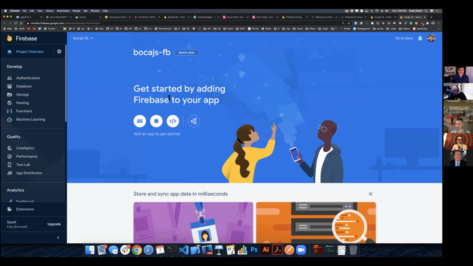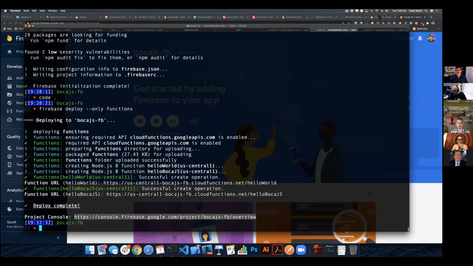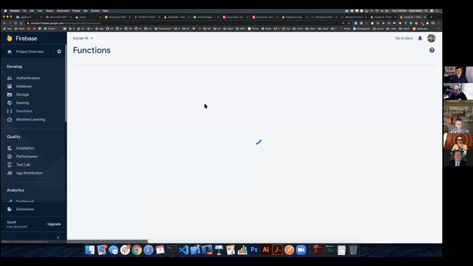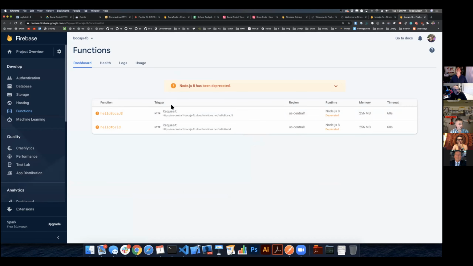Okay. So just because I want to wrap up, we left off here where we were deploying those two functions. If you come back to your Firebase project and go to functions, it's going to show you your two functions. Sorry, I always forget this.